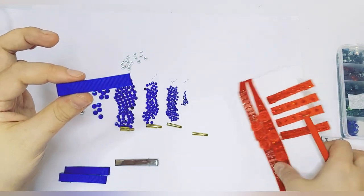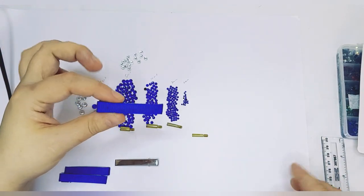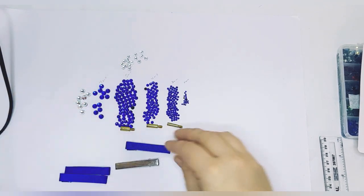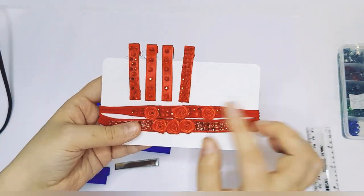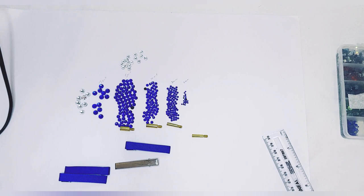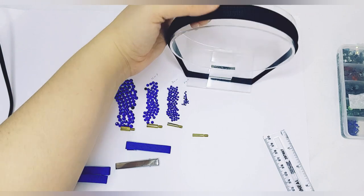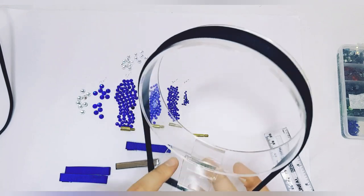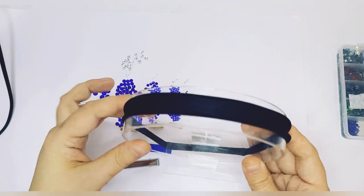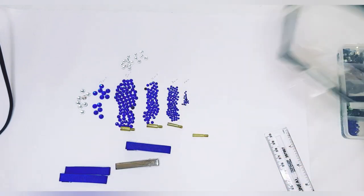I'll also pause between working, swapping my heads over, because you have to wait till they've cooled down. You can't just swap them out while the tool's still hot. I haven't got any roses today, but what I'm going to do, where have I just put that? There it is. On this black headband, which is just a nylon headband, and I have this headband stand. I got this from AliExpress a long time ago, so I don't know if I'll still be able to find your link, but it's just a plastic headband stand. It's really useful because it means that you're not pressing them against your finger and you won't burn yourself. So again, I quite like that.